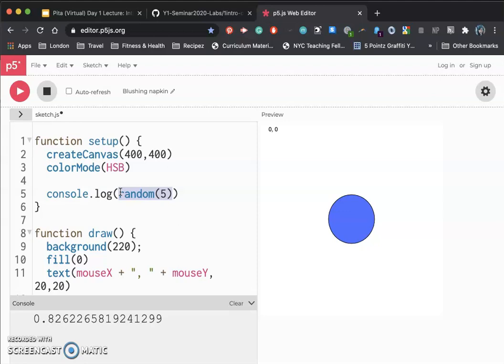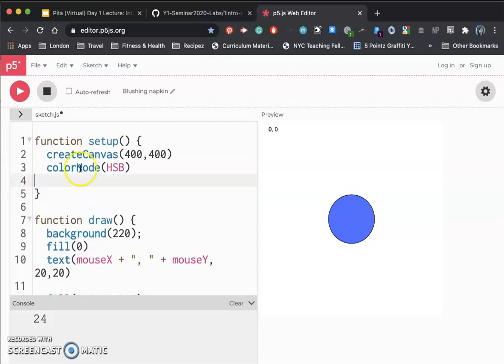For our purposes in a program, it's totally fine if we want to use these decimal values for most of what we'd be doing in programming, but if it is something that bothers us, we can wrap this whole thing in an int function, which will turn whatever number we are given into an integer. So now when I hit play, I see that I get values like 1, 4, 3, and I could also adjust this number to maybe be out of 100, so now I have even more values that I could get. Lots of options here on how to use what random will give us.